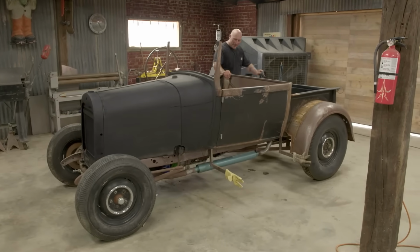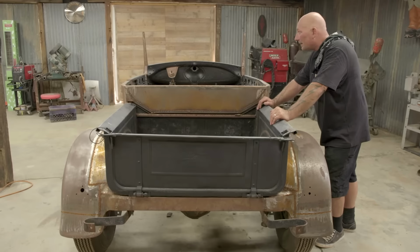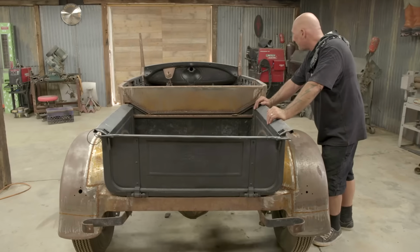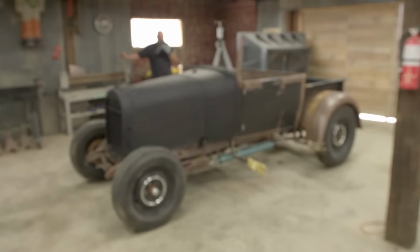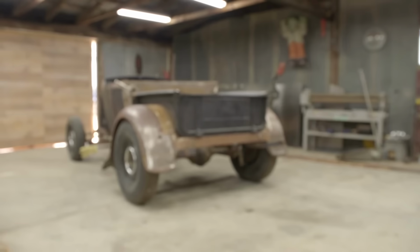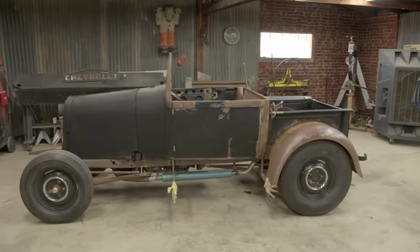It's like, what would a guy in the Dust Bowl do with this? Would I have just left it like this? Nope. So what are we gonna do? That was a question. What are we gonna do? Looks like I'm gonna have to channel me old grandpappy and consider the needs of my truck back in the days of old. Getting that hood on there, it's looking like a Model A Roadster pickup. Now that I got all that modern stuff tucked away, it looks pretty period correct.